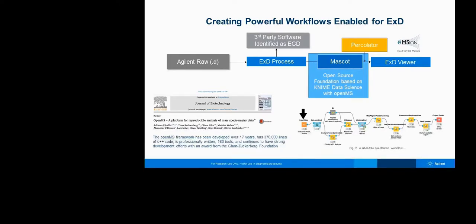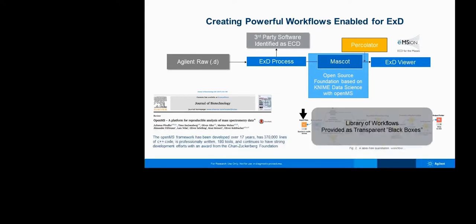Now, the nice feature of KNIME is that you can group all these functions together, and we can provide workflows for lots of different applications. And you can create a library of these that are essentially transparent black boxes. So you don't have to be an expert, you don't have to know what's happening underneath, but as you use it, you can open it up, you can examine all these functions, and you can draw on a very flexible platform to add more and more features. So this can grow with you, and it's also something we're continuing to develop.